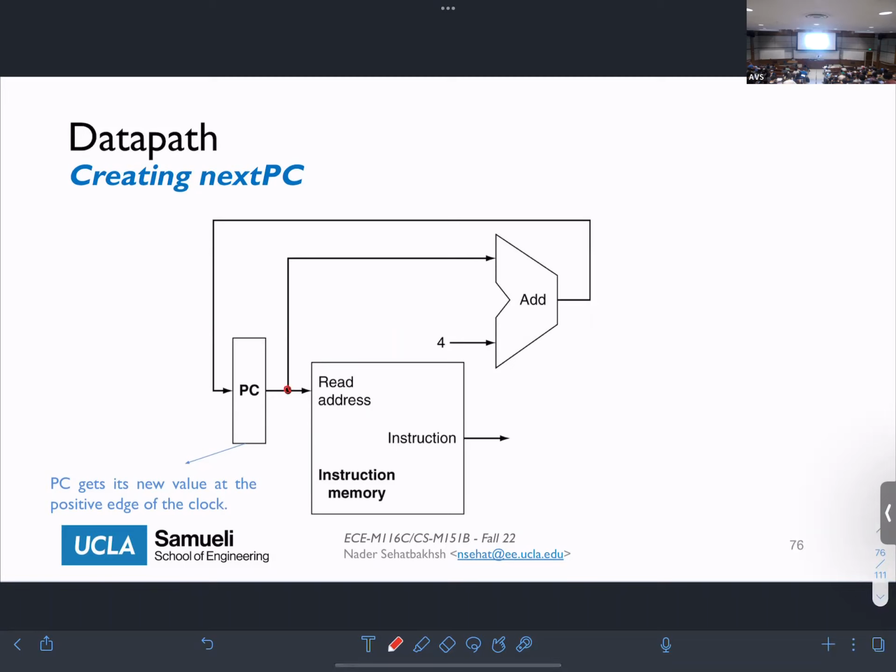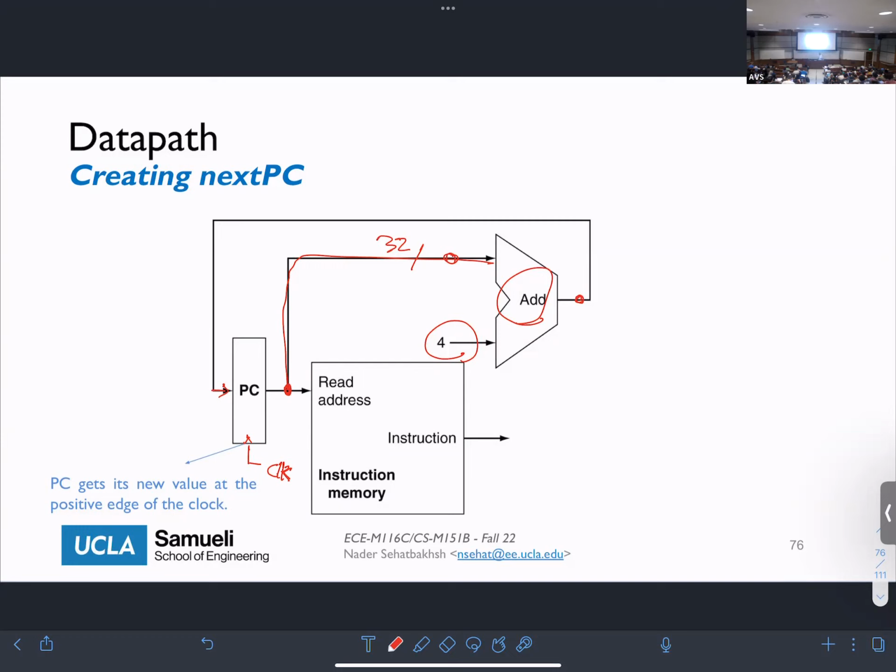All we need to do is add this additional wire and this additional adder, which simply takes this 32-bit value and this constant, the value 4, and adds them together. And then we just put this back into the PC. Remember, this is a clocked register, so the next time the clock comes in, the PC will be updated. We're assuming that every instruction takes only one cycle. So in one cycle, we finish the whole instruction, and in the next cycle, we read and execute the next instruction, and so on.